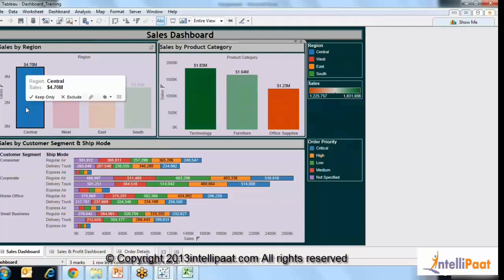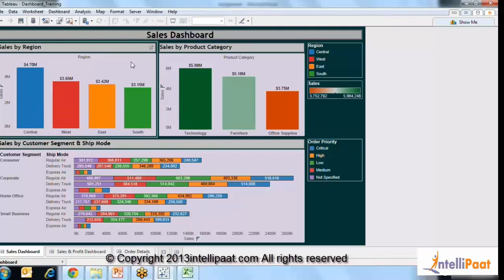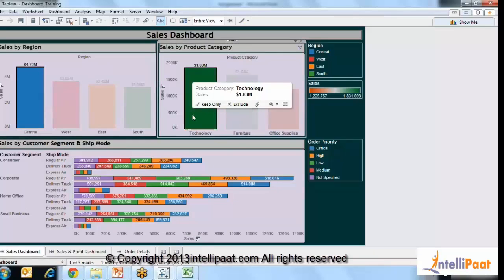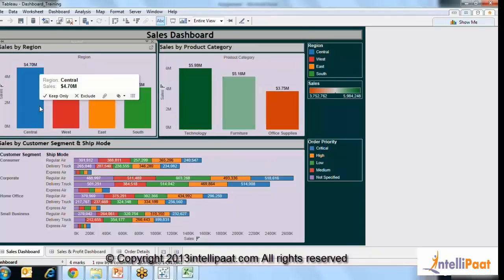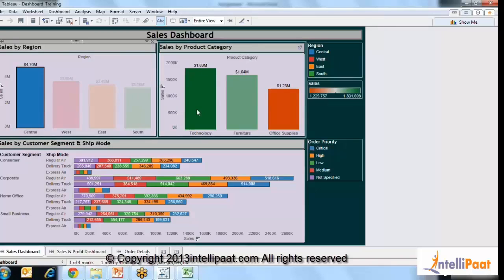So it's more like guided analytics. It could also be designed in such a way that there is only one report that comes up, and then when you click on that, one of that shows up, and then you click on this, the other one also shows up. But for that, we'll have to plan the dashboard layouts properly, so that it doesn't look empty when somebody first looks at it, because there'll be just one chart over here, and then you bring up more charts as and when the user clicks it. So this is one type of navigation and interactivity which we can build.